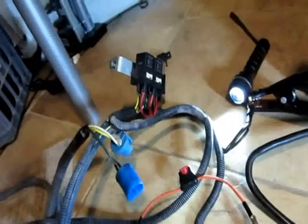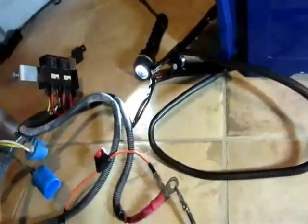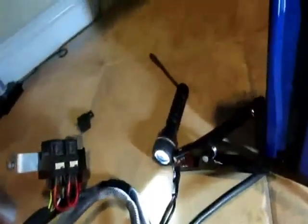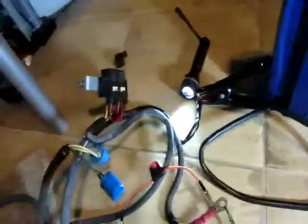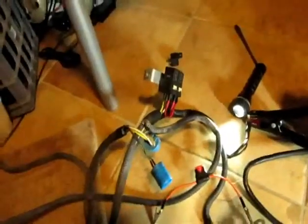Sometimes when you have a circuit like this and you can't figure out what to do, if you can eliminate it and test it outside the vehicle it makes things a lot easier. Use a power source — make sure it's fused too, because if you start touching wires you're going to blow up your jump box. Damage or explosion — that's what we're up against. Hopefully we'll find something.